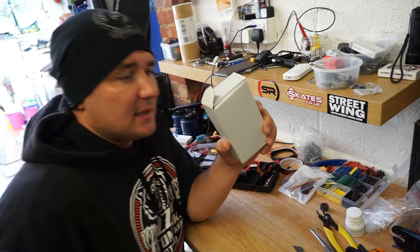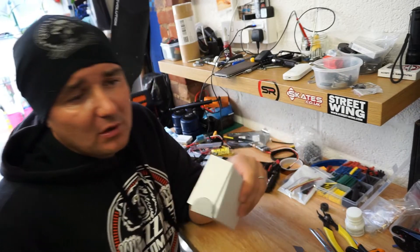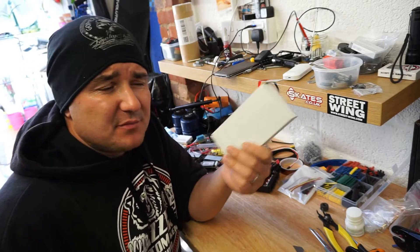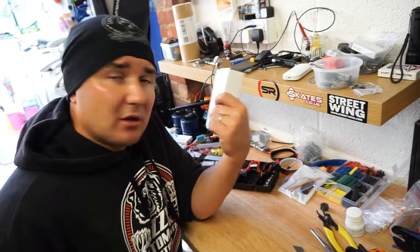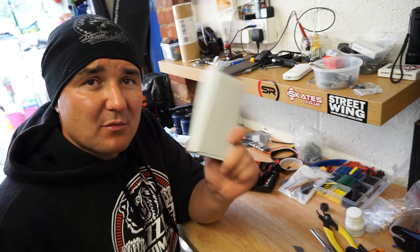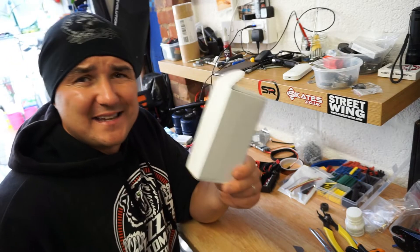One of the parts you'll always need to complete your DIY build is a remote. I personally think that this market is still a bit weak. There are some remotes out there like the Mini V2, which I've used on my tank project — it was alright, it did drop out on me a couple of times but nothing major. In general it's quite hard to just Google a DIY remote and get something decent. For this build I've decided to go for something recommended to me by someone on the SK8 Facebook page.